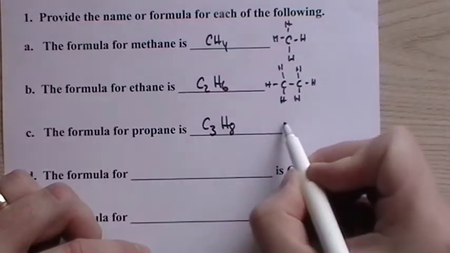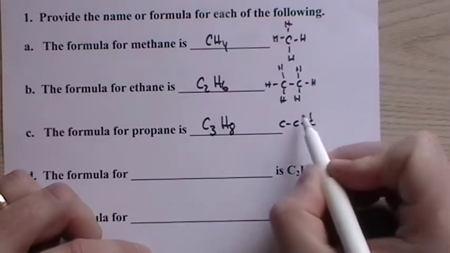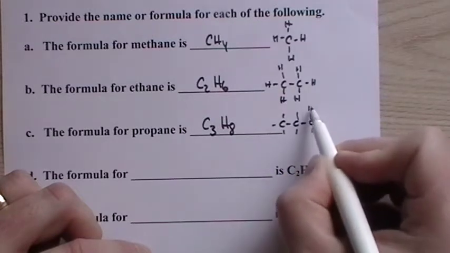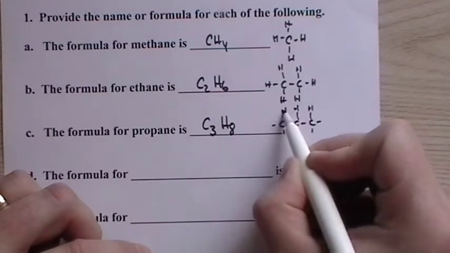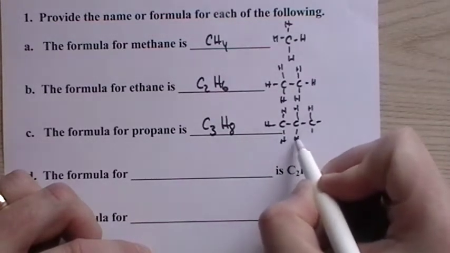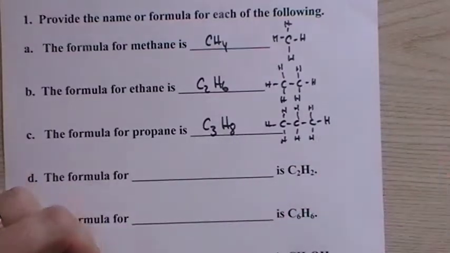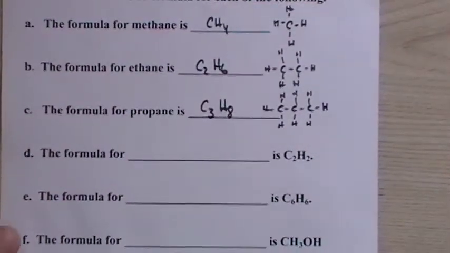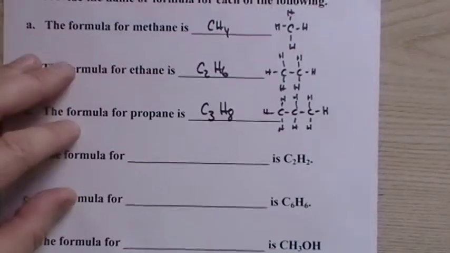Carbon bonds to itself very strongly and there's really no end to how many carbons you can put in a line. Of course you can also branch them out. The only limit to how many you can put together is how much time you have to react carbon with itself.